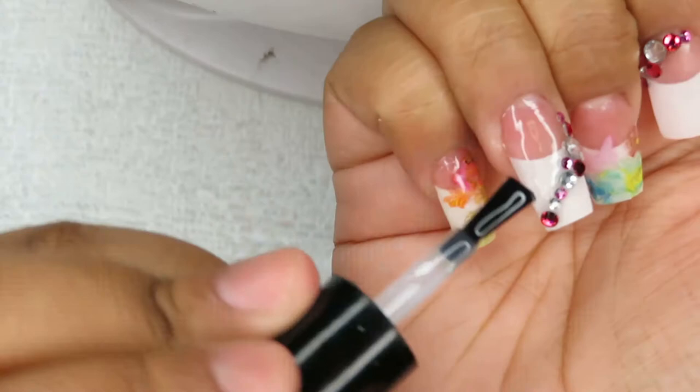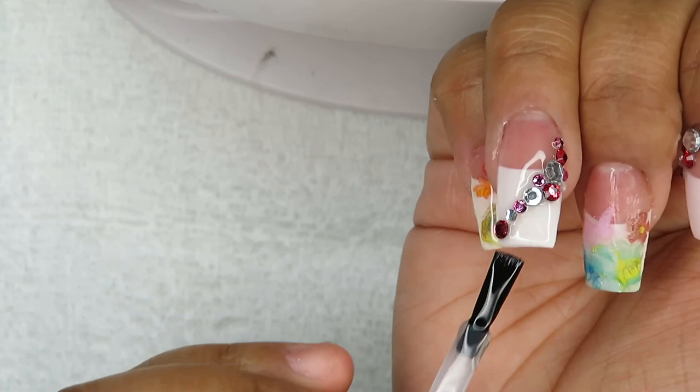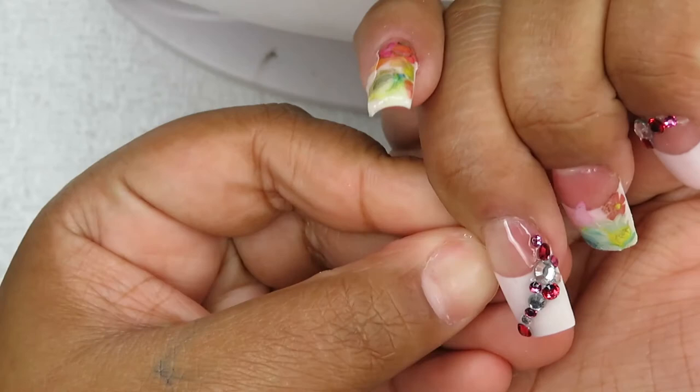I don't like how my nails turned out. They're not terrible, I don't think. I really don't know how to feel about the kit. I feel like it's okay, but I want to give it another chance and try it again. And I want to try it with you guys so that we can see together how it turns out.